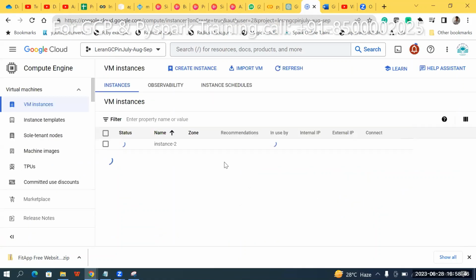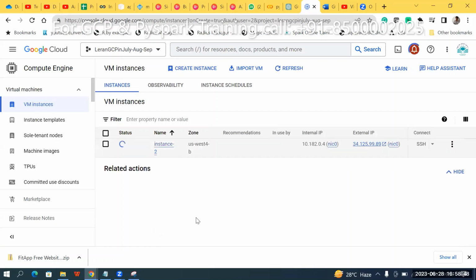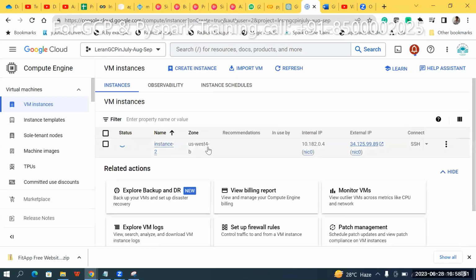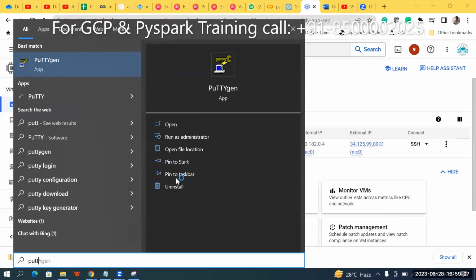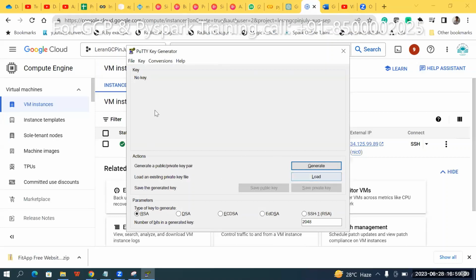After that, if you want to connect, I think most of the members are familiar with Putty, and most prefer Putty. In this scenario, what are you doing? Putty is a little different right now, just a little bit. How to connect? Simple. Open PuttyGen. What is this PuttyGen? Earlier with EC2, you had to browse and load, which was a little headache. But here, if you want to connect with Putty, simply generate.